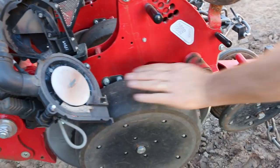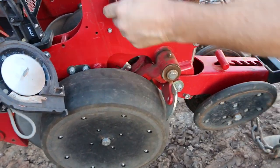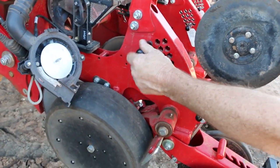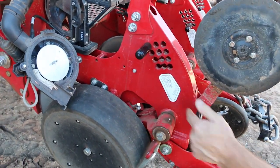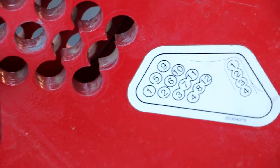Depth adjustment on your gauge wheels here. You've got double gauge wheels on a walking beam here. That's your depth gauge. So you just move that from 1 being the shallowest to 12 being the deepest, and very, very simple to do.